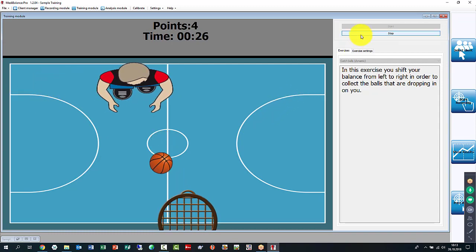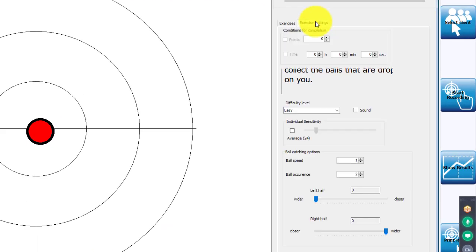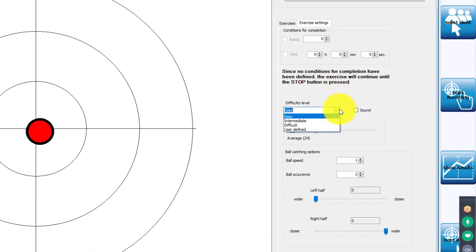And you have again a number of parameters that you can adjust, like the difficulty level, the sound that you can turn on, the speed of the ball, which could be extensive. You can also just go for difficulty level to do that automatically. And you can also widen or make the game less wide by changing it here.